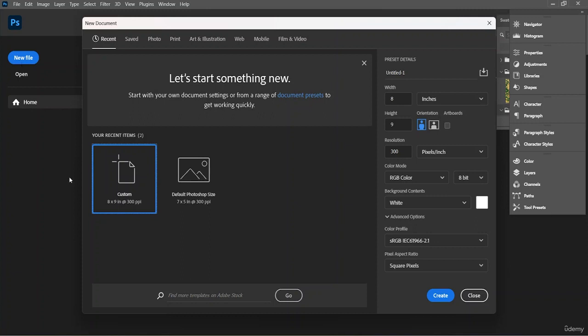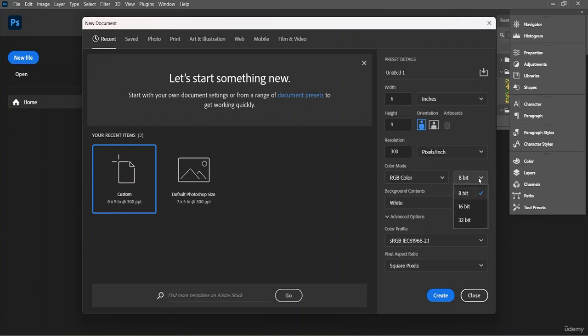First off, I'm going to keep it to be 8, 9, but that's totally up to you. I'm going to keep it to be 5 now. Okay, or like 6. I'm going to keep it on 6 and keep it to be portrait. Keep it on inches. I'm going to use it on inches, but you can use whichever one you want. Then keep the resolution to be 300. Then pixel per inch, RGB color, and keep it to be 8-bit.